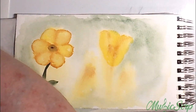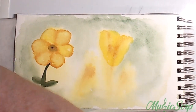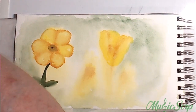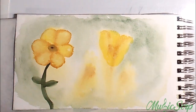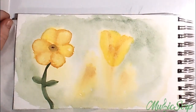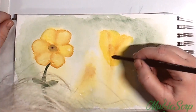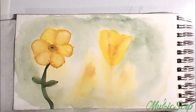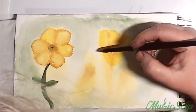Sorry, I need to fix my display on my iPad so it doesn't lock every 2 minutes. All right. Not really following that primrose now. Anyway, I'm just kind of making up my own flower. I'm going to go in with a little bit of the pyramid yellow, which is the warmer yellow.